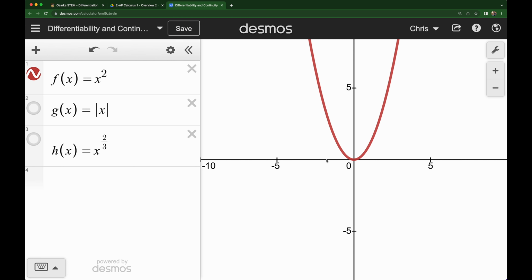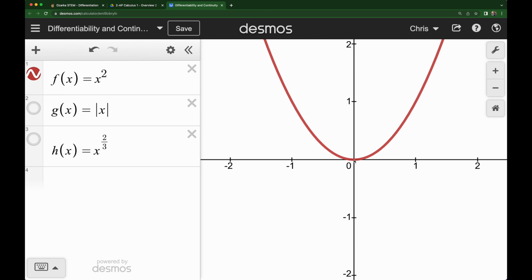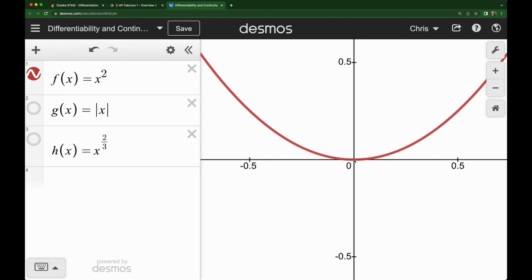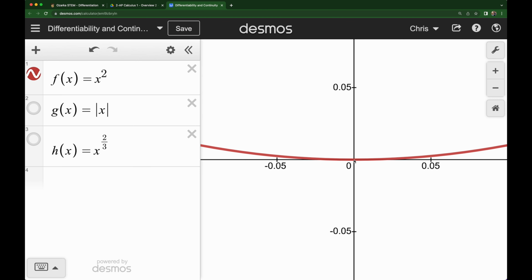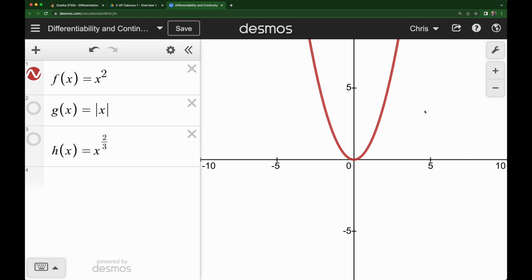All right, hopefully you paused, because what I'm going to do now is zoom in at 0, 0. Here we go. Hopefully you guessed correctly. If not, that's okay, because then you're going to learn something. So we're going to zoom in here. Notice what happens to the graph. It appears to basically be flattening. It appears to just turn linear. Now zoom out again. You can kind of see that.